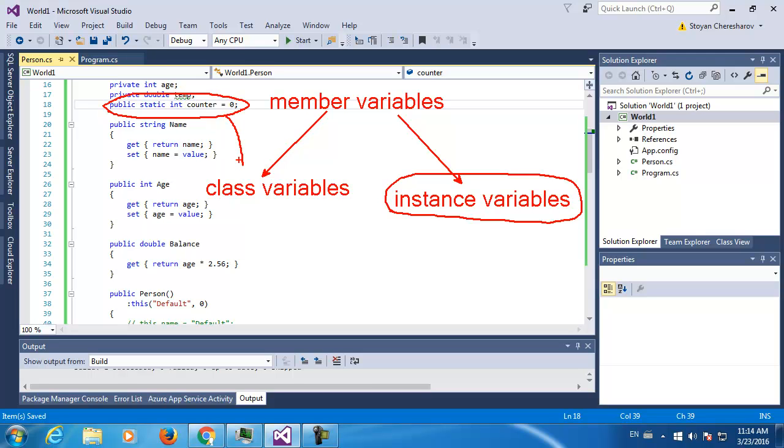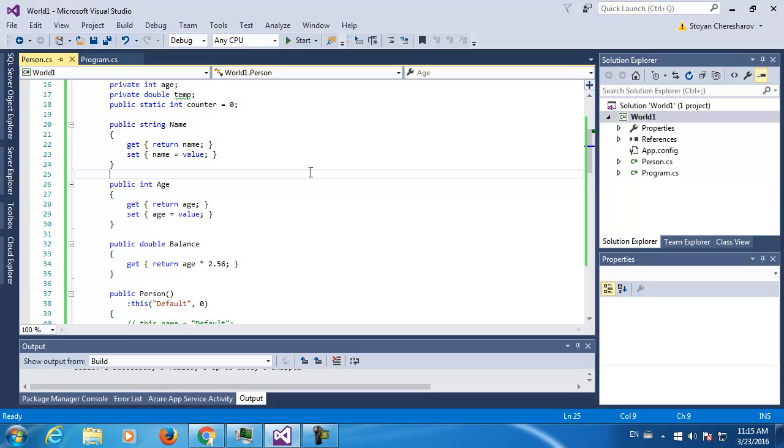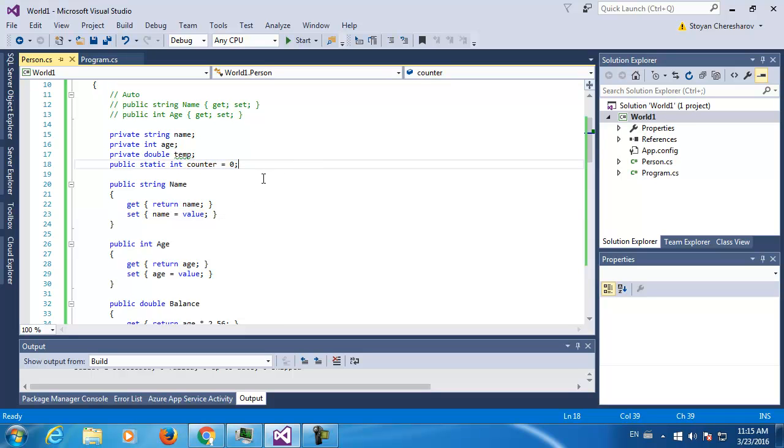Because this class variable belongs to the entire class, it is not owned by any one of the instances, and at the same time each instance has the right to read and write in this variable.